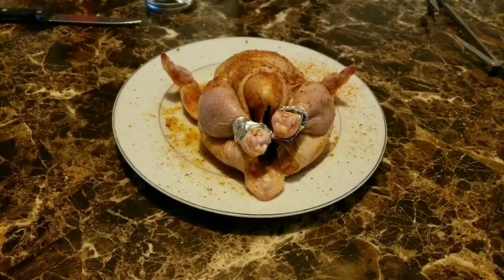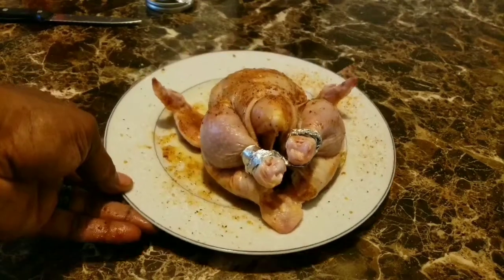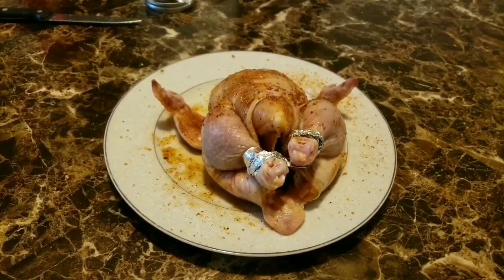Look at that chicken, folks. It's looking good, right? Yeah, I know it is. You're probably ready to cook it right now.